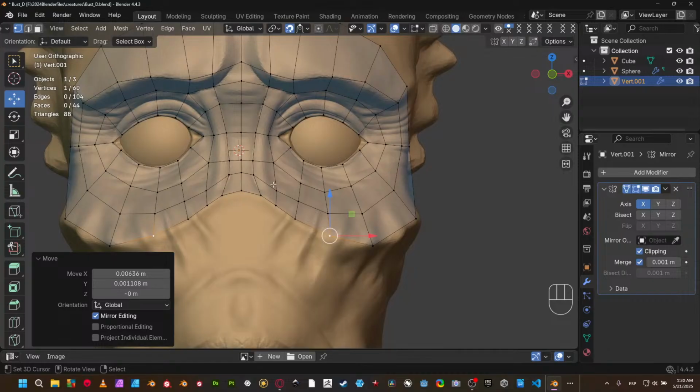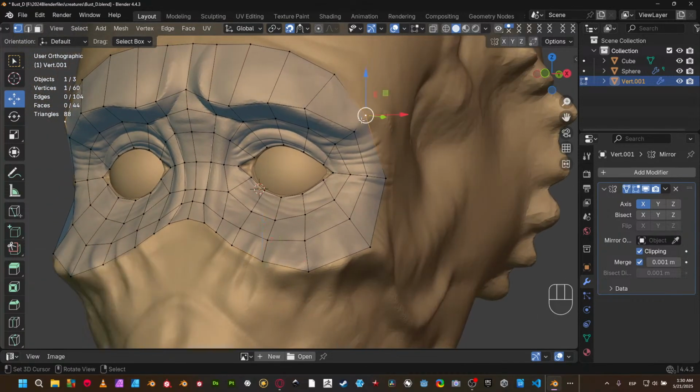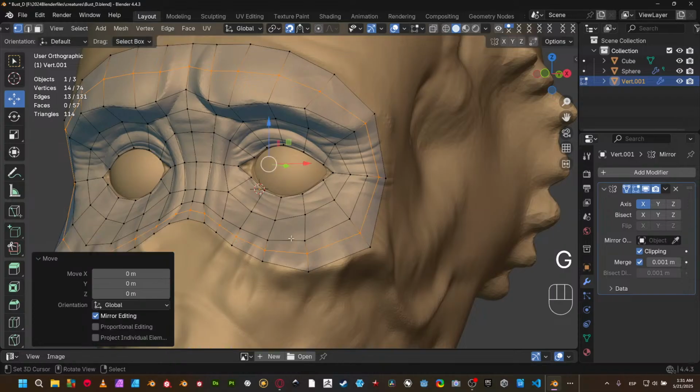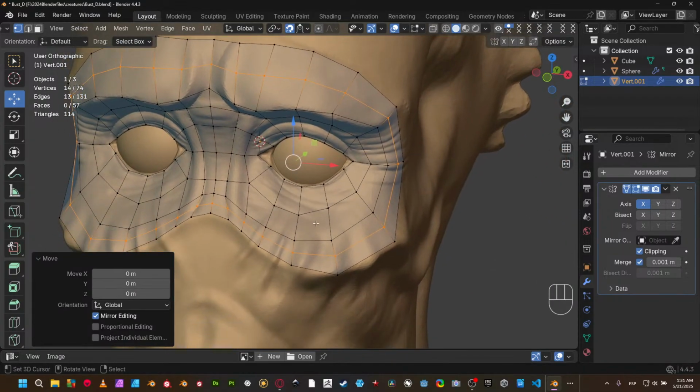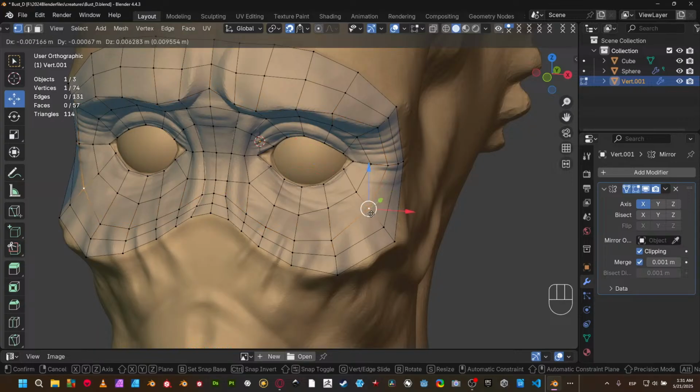And what we're gonna do in here is add another loop in order to complete this guy. We can just move, for example, these guys in here.